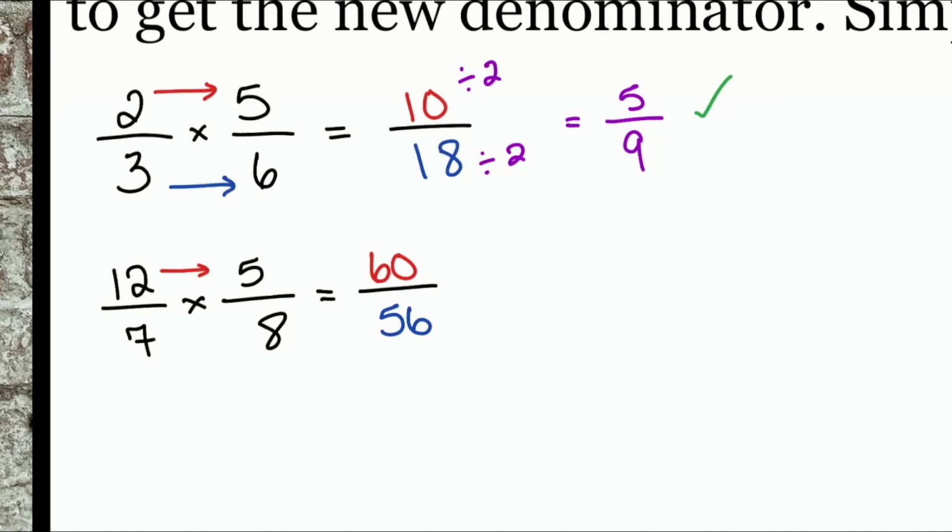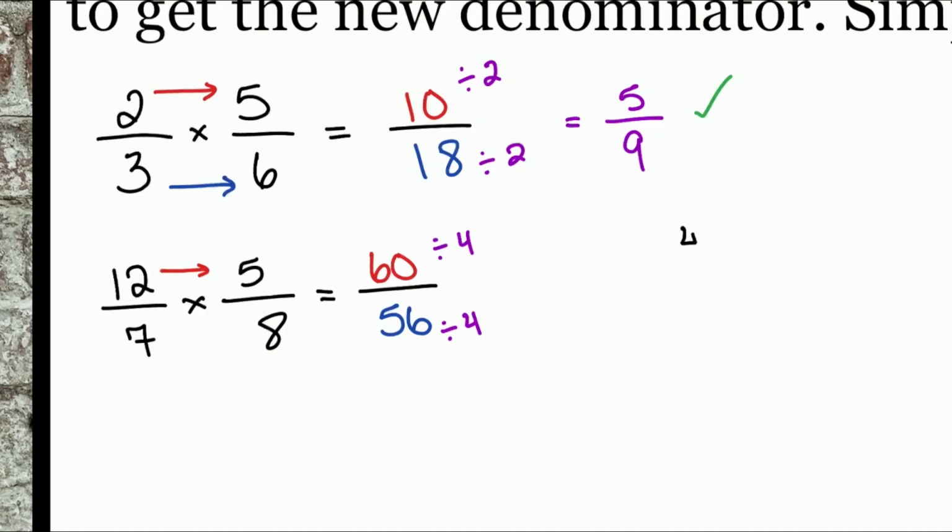Now that we know that we can divide them both by 4, let me show you the additional headache. The additional headache is, well, do you know what 60 divided by 4 is off the top of your head? Do you know what 56 divided by 4 is off the top of your head? It might not be obvious, right? So we have to go ahead and use a little bit of long division. Again, I'm just making the point here that this is going to take a little longer than necessary. So just follow along, humor me, I got you.